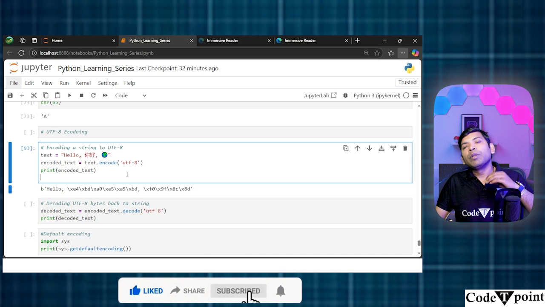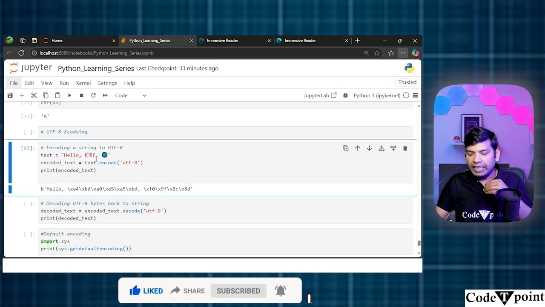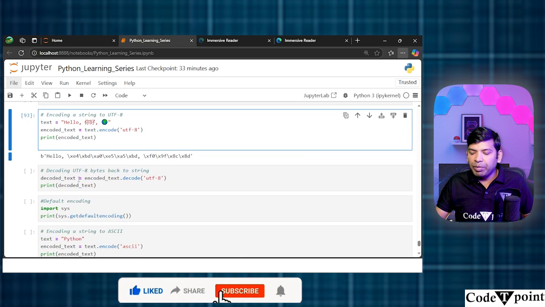Similarly, from this encoding, these are the encoded texts. If we want to go back to our previous text, from this to this, it means we need to decode it again. In that case, we can simply decode the text.